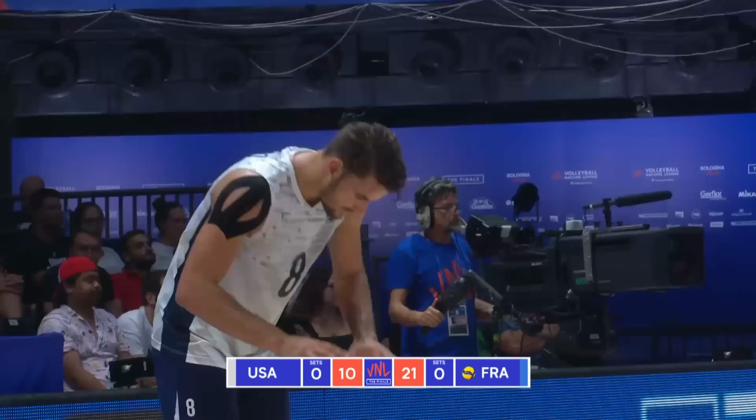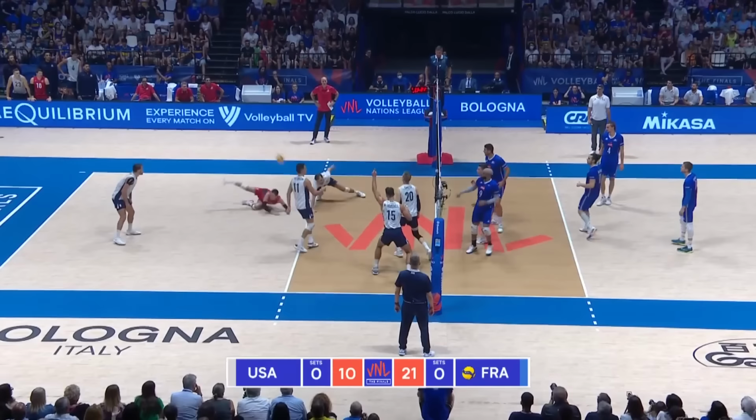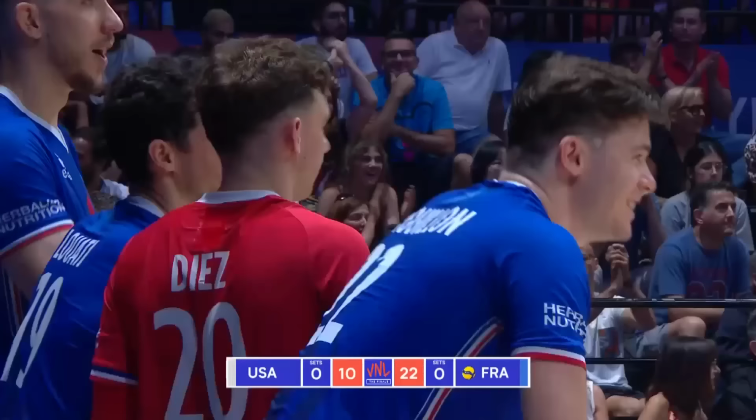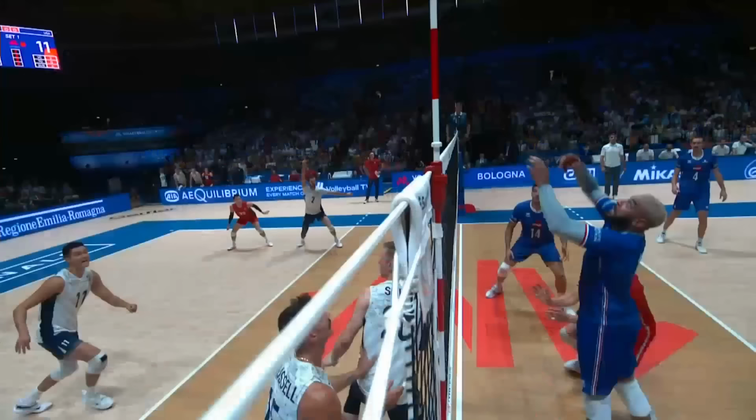Didn't quite go so well for Gianelli earlier. Not so much. Oh, goodness, the block didn't know where it had gone, and Ngapeth's like, oh, there it is. Well, he's so smart, sees the block, hits it, blasts it high. He's trying to recycle it, get it back on his side of the net because he knows it's inside and his feet aren't there. And he hits up into the block, and it lands right on top of his head again. Finishes. Very nicely done.